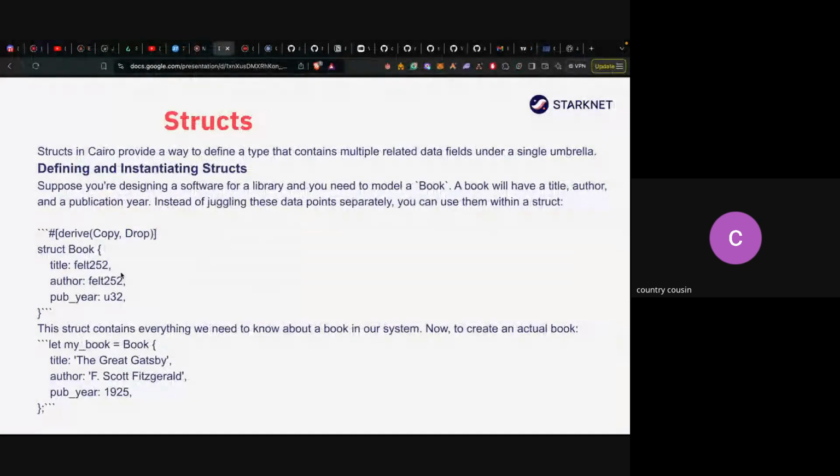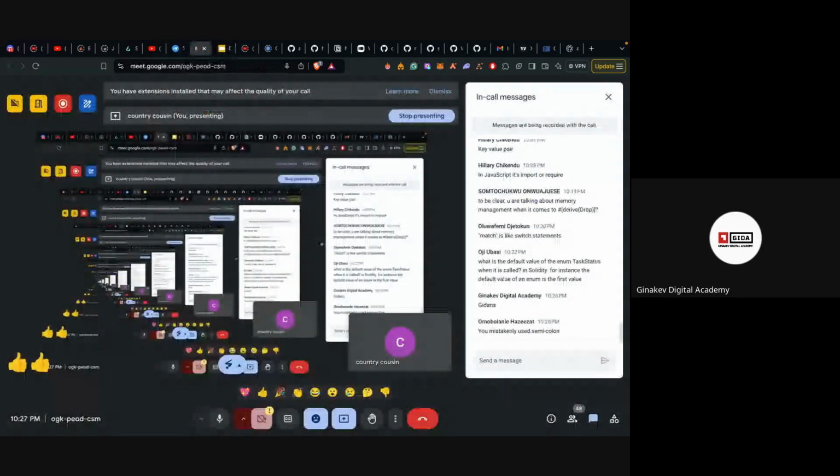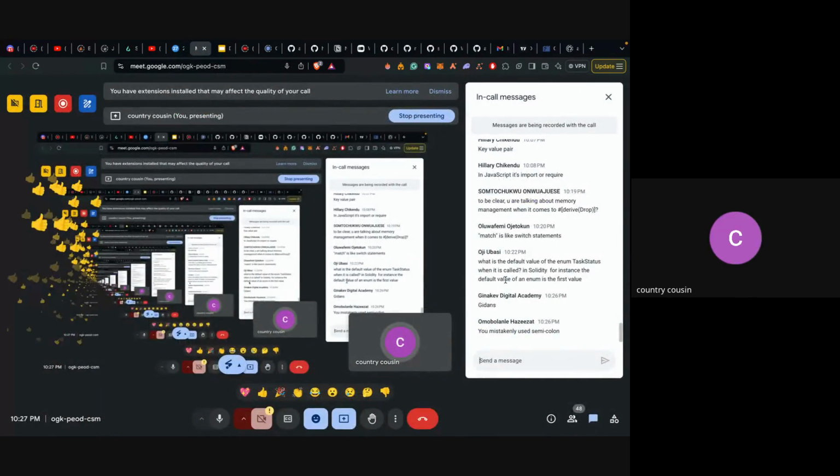Yes. Any question? I think there are questions in the chat. What is the default? The default currently is nothing, 0. In Solidity, for instance, the default is the first value of the type.